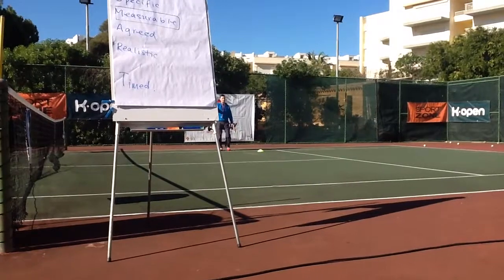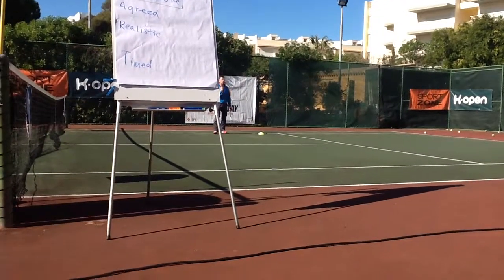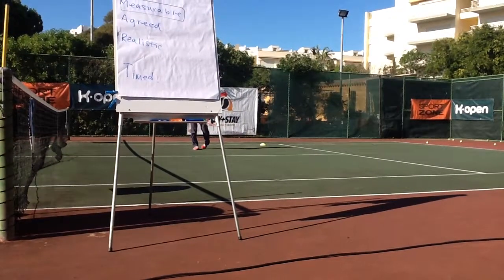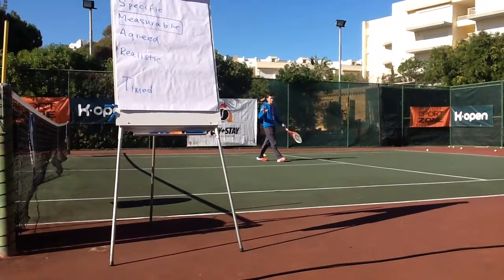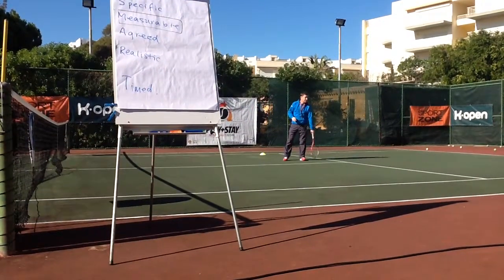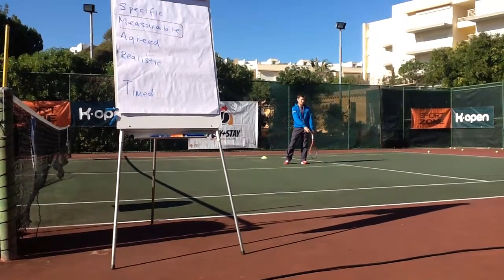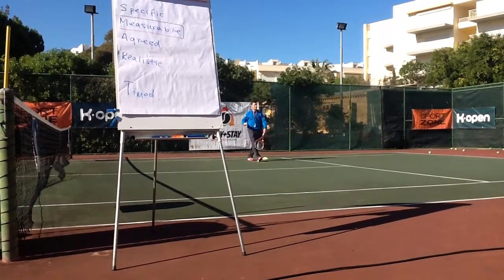But the problem here is that what we're doing is we're looking at the first flight path. We are looking at the trajectory before the bounce. So we still don't know too much about how effective what the players are doing is. Especially with the first 5 serves. Actually, we could probably assume that quite a few of those serves would have been fairly effective because they were quite close to the cone. There was a little bit more variation with the others.